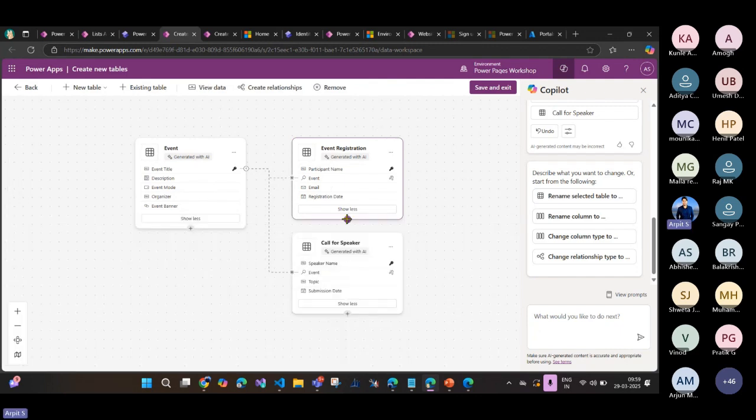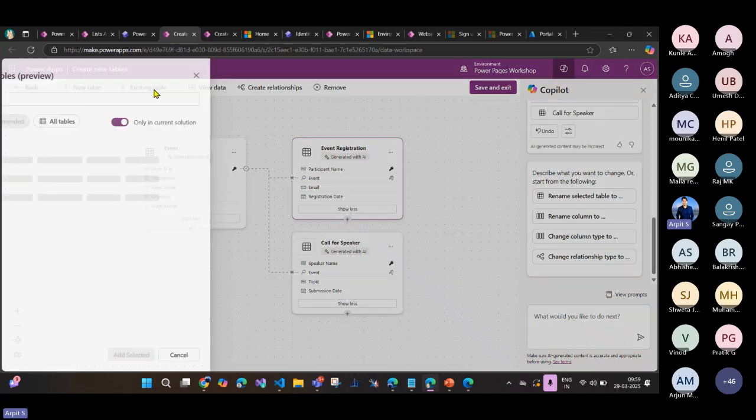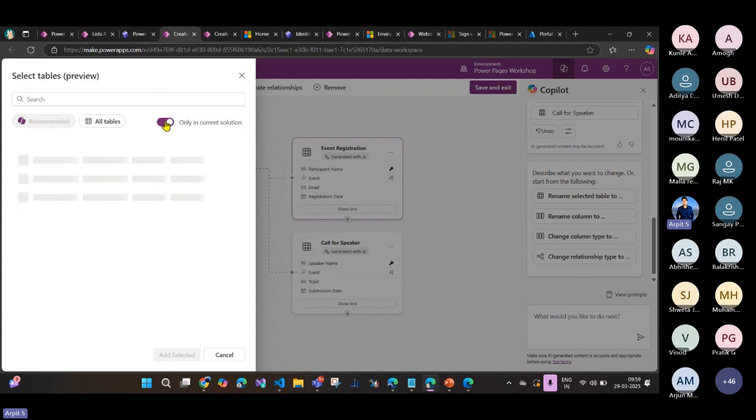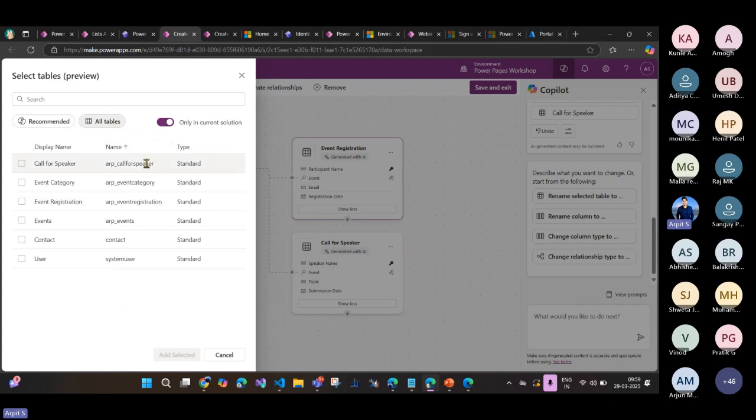For example, these are all the custom tables it has created, but say I have some existing tables that I want to add here and make a relationship with. So you can select the existing table option, and it will show either the tables only in the current solution, or all the tables.